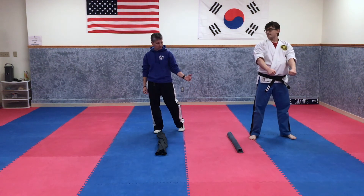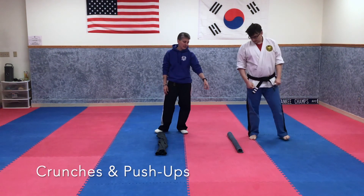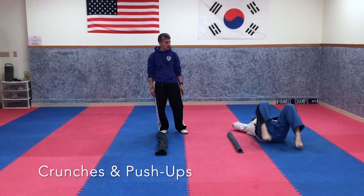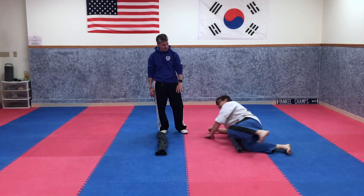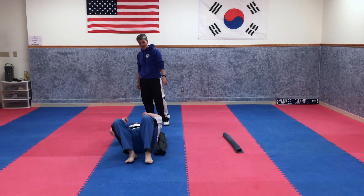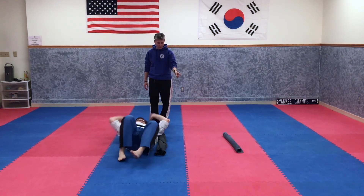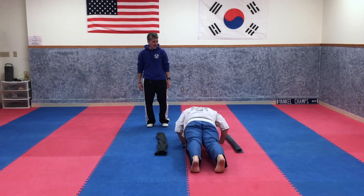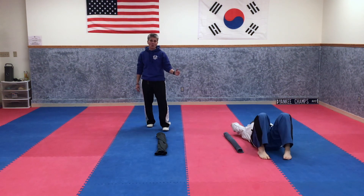We're going to do a crunch and then a push-up. Lay down on the side. We're going to do two crunches. Go. One, two. Now you're going to roll up into a push-up position into the middle. One push-up, two push-ups. Roll over to the other side into a crunch, and another crunch. Roll back over — try not to hit the towels if you can. One push-up, two push-ups. Roll back over. One crunch and two crunches. We're going to do that one more time through.